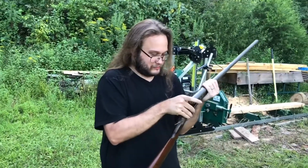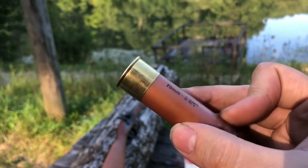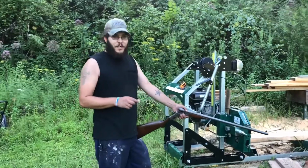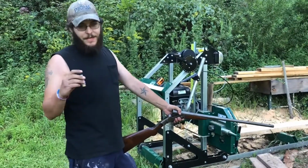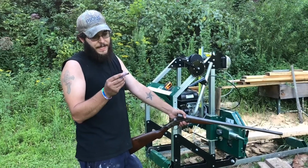Don't worry, I'll shoot one. I've got the same one, only it's loaded with 7.5 instead of buckshot. I'll shoot one too. It's stuck in there again. Yep, hull looks fine. No issues. Hate that load. He's complaining about the recoil of that last load, and it just so happened I have one that's loaded exactly the same, except instead of buckshot, I've got 7.5. It's 37 grains of Longshot, CB wad, 1.125 ounce of 7.5.